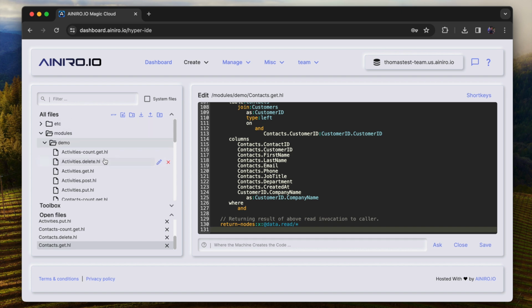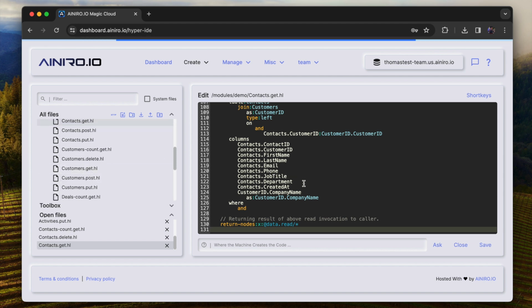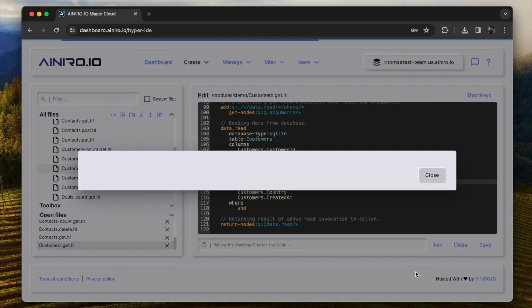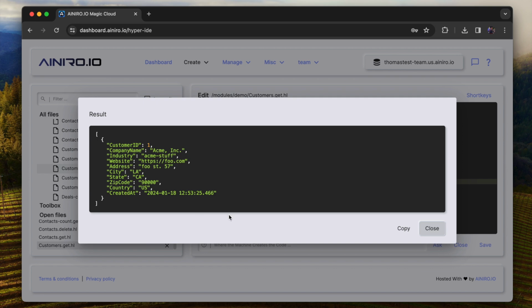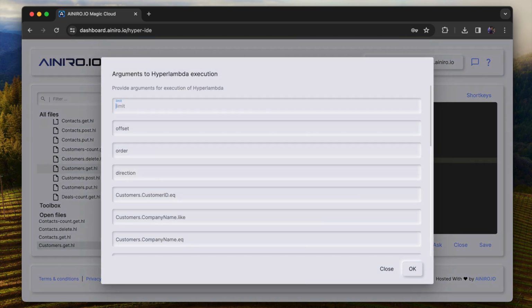And I can actually, from within HyperID, immediately now, if I find, for instance, my customers.get.hl file here, I click F5 and I execute it, then I can immediately invoke the endpoint and I can see the company I just created just now, right? And then you see the CRUD HTTP API endpoints are given lots of arguments that can be optionally provided, allowing me to limit the maximum number of records to return. This number is 10 or 20 by default, can't remember.